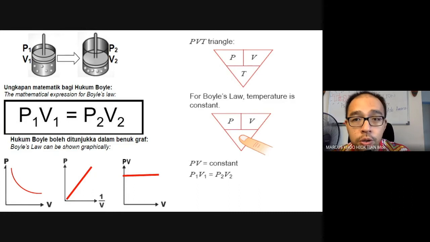So we are going to use this formula to talk about a few calculation questions. This is a very good triangle to help us remember, because we're going to learn three laws, and all three laws have to do with P, V and T. So remember, Boyle's law, temperature is constant. When you close the T, you find that it's P times V. So that means P1V1 equals P2V2: the pressure and volume in situation 1 equal the pressure and volume in situation 2. Let's take a look at a few questions.